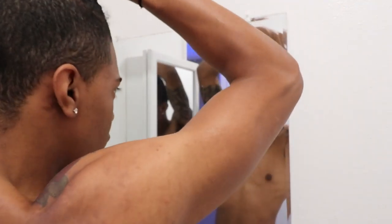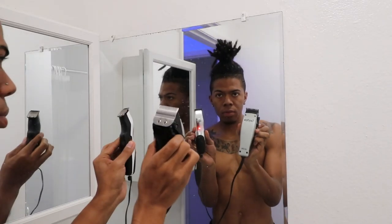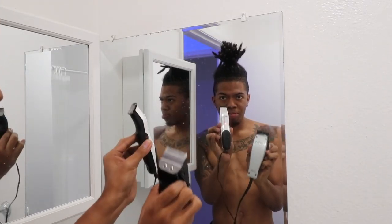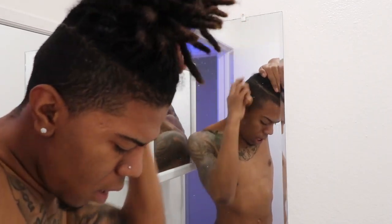Okay, ladies and gents, right now I'm just showing you guys what my hair looks like before I get into the shower, before I cut the sides of my hair, anything like that. My dreads are fully locked, the tips are locked, everything like that, okay? So my first step when I go into the bathroom is tie up my hair. I need to tie up these knotty dreads, okay? The second step I do is get my clippers and all that stuff, make sure they're charged. But before I do that, I brush my hair down, okay?